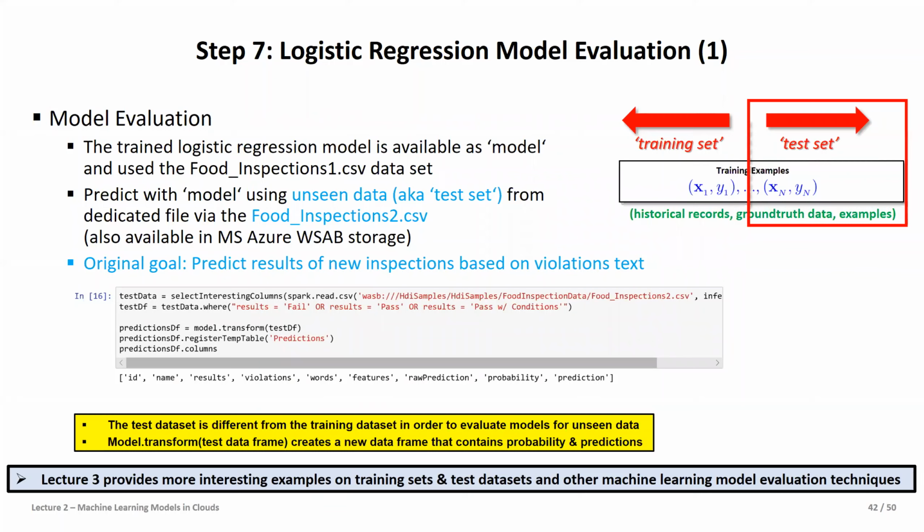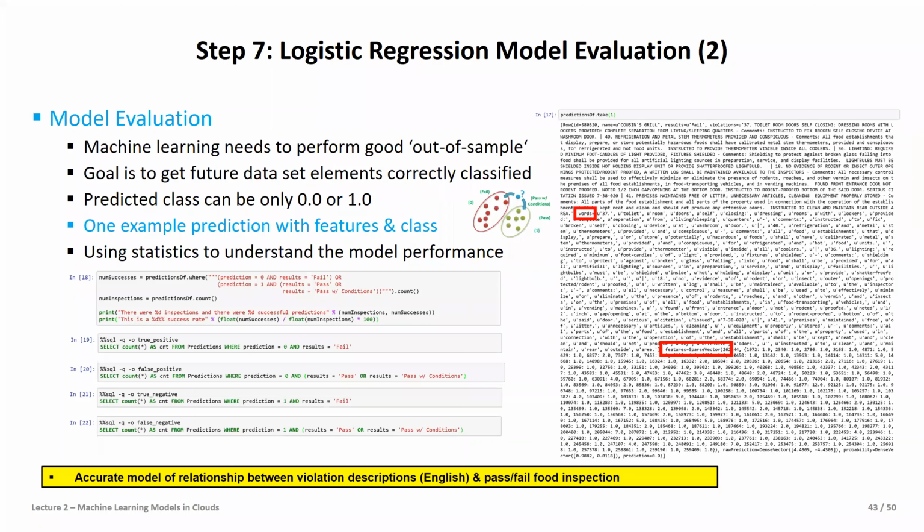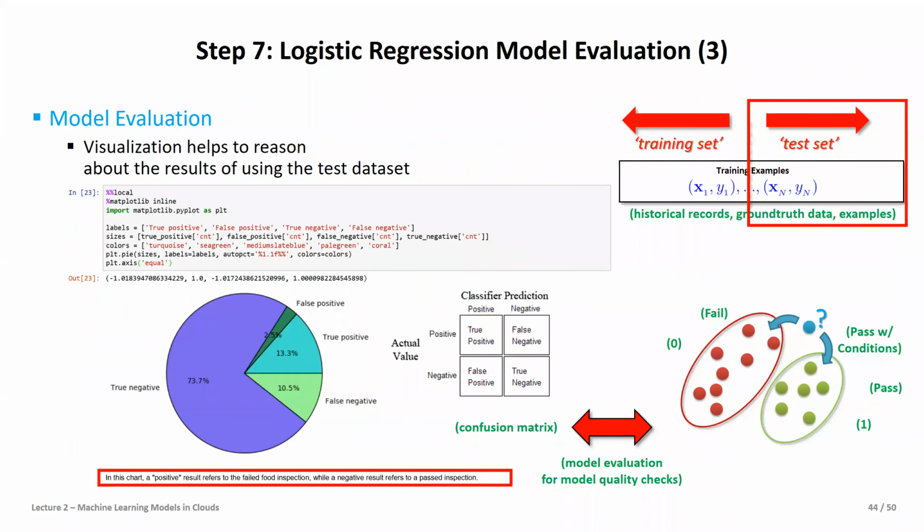And now we use them with the classifier, doing predictions with the test data and seeing if they are correct or not. And of course, we could even see in the data, if we want, that if the wording is very negative, it would probably be a fail. So we really learned from it. And what you see here, all the true positive, false positive, is just another way how machine learners usually work. It's called a confusion matrix that you prepare, where you can really see if your classifier is working well. And you see true negative is this, false negative is 10%, true positive is 13%.